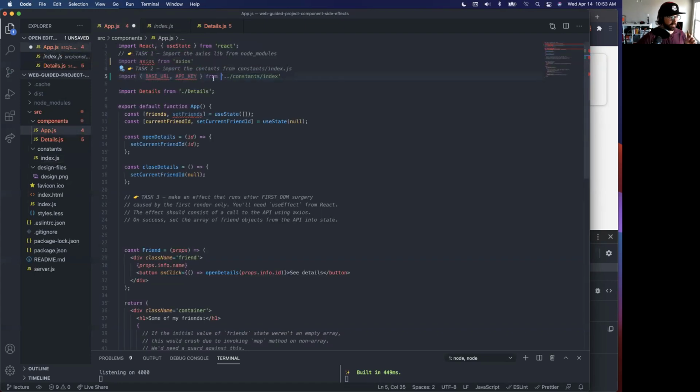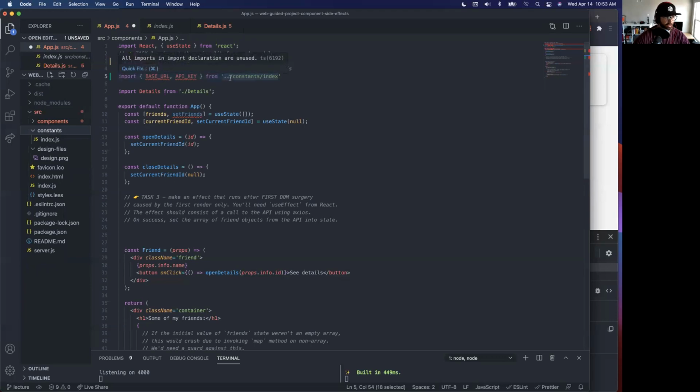Now we're getting these from a file. So how we know that this is the correct file is right here. We live in app.js. We need to go up a directory into the source directory and then down inside of the constants directory and grab the index. So in order to go up a directory, we have to do the ..; that puts us up in the source. And then we want to go inside of constants.